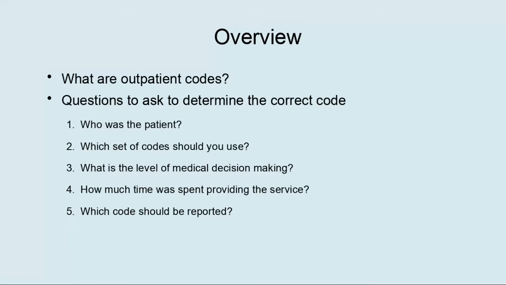First, here's a summary of what will be discussed in this video. First of all, what are the outpatient codes? Which codes are we talking about? And also, we'll go through each of these questions that you need to ask to determine the correct code. Who is the patient? Which set of codes should you use? What's the level of medical decision making? How much time was spent providing the service? And which code should be reported? Finally, the answer.